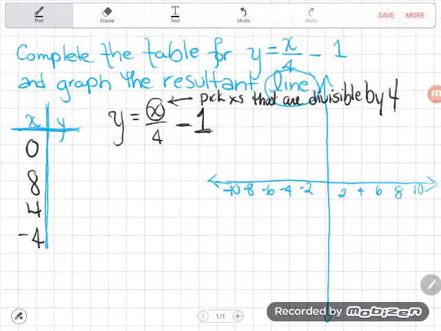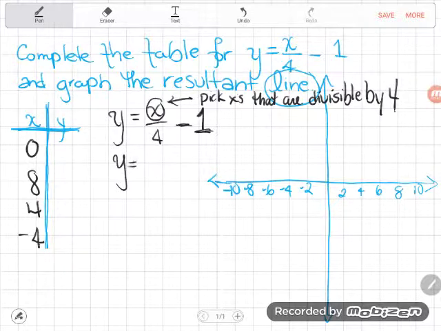Okay, now I have 4 x values. I really only technically need 3 guys to make sure that I have a straight line. But the particular worksheet that Shayna was doing had 4 blanks. So we're going to pick 4 numbers here. And let's go ahead and see what happens when I put these particular x values in, what I get out for y. So let's first substitute in 0.